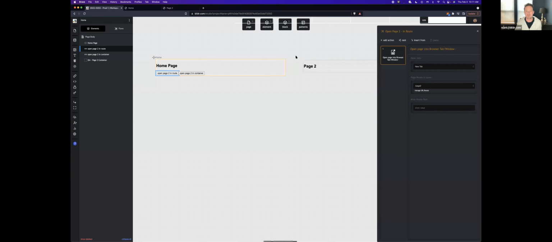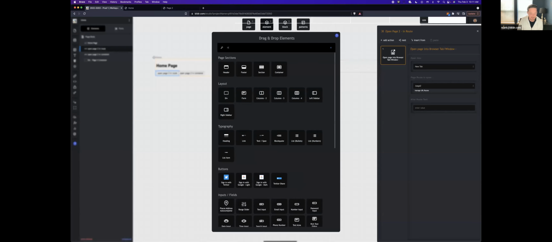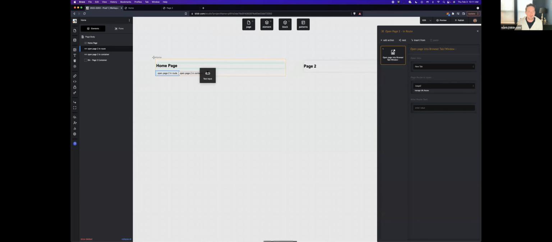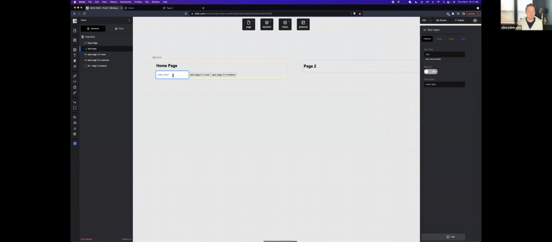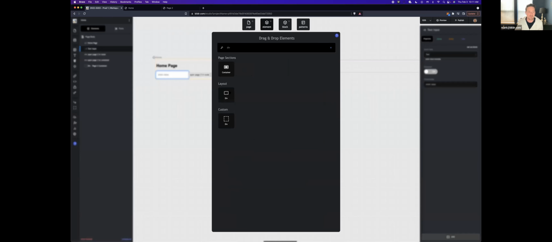So you can see, on the home page I set a variable, and then on page 2 we'll use that variable for a purpose. So let's do that real quick. I'm going to put an input on here, and we'll just put it here. It's fine. And this input, you'll type a value into it, and then we'll make a button that sets that value into a variable on the home page.